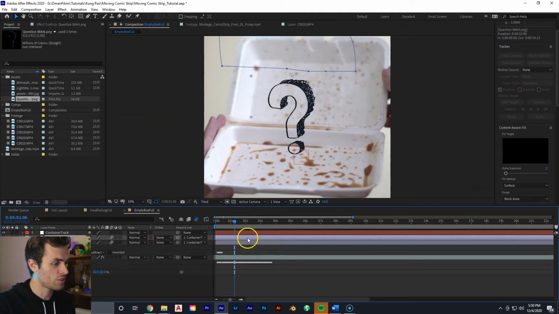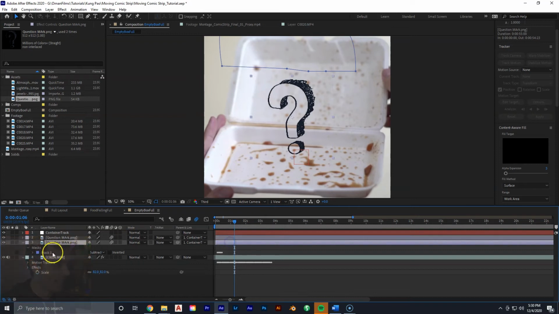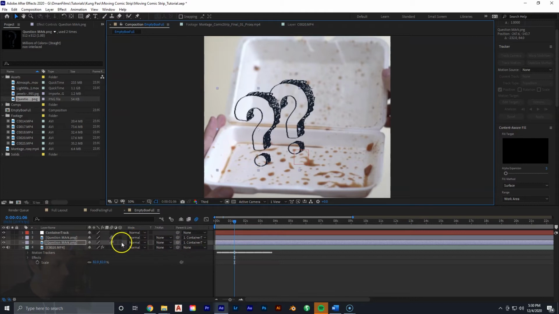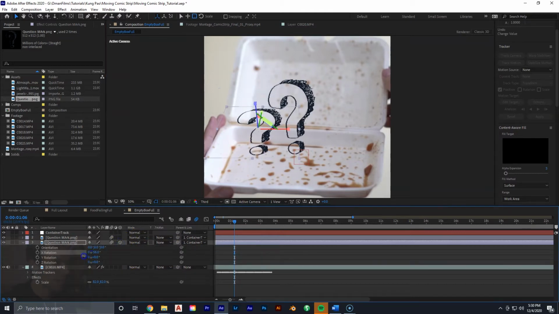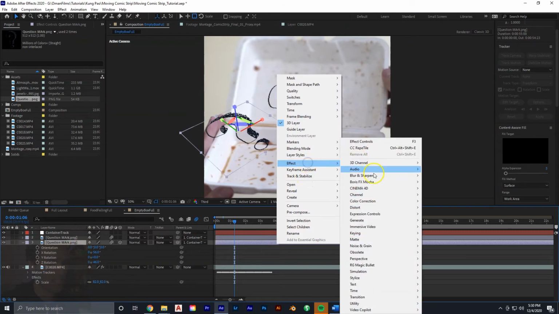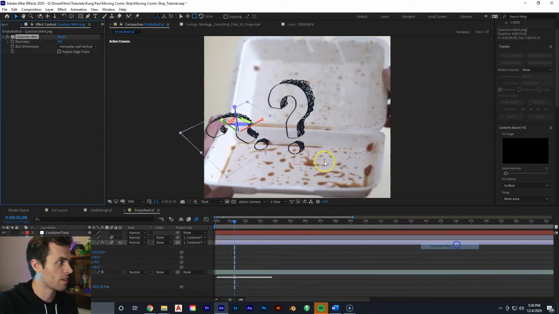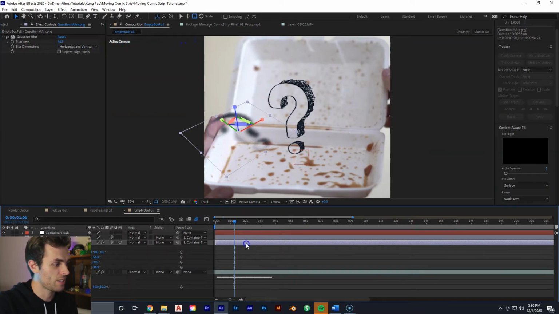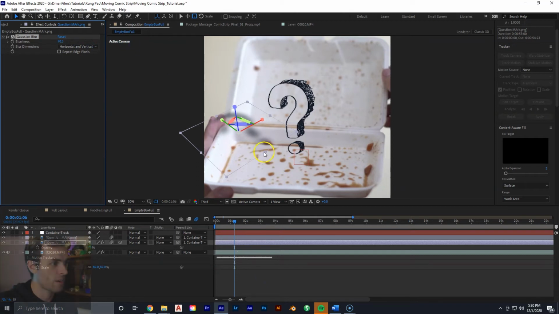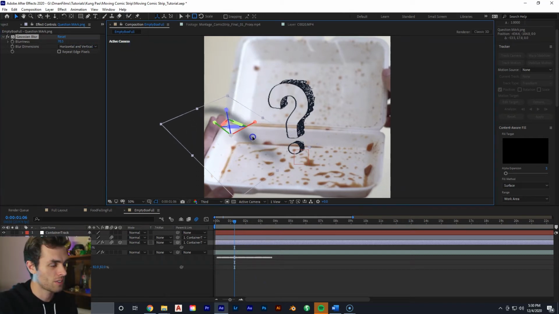So if we Control D to duplicate the layer, go to the bottom one, we can delete the mask on that layer, we don't need it. And now we have this one, so let's make it a 3D layer. If we rotate it back and then around right here, about like that, looks great. So if we right mouse click, Effect, Blur, Gaussian Blur, and let's just bring it up a bunch. That's good. And then let's set the opacity to something about 75. And I tell you what, let's even bring the blur even more. And now let's stretch it out a little bit, just like that.